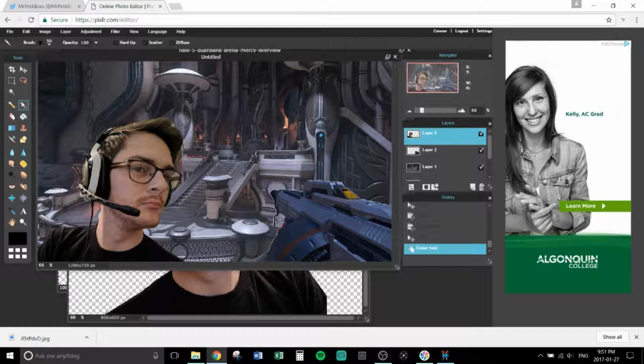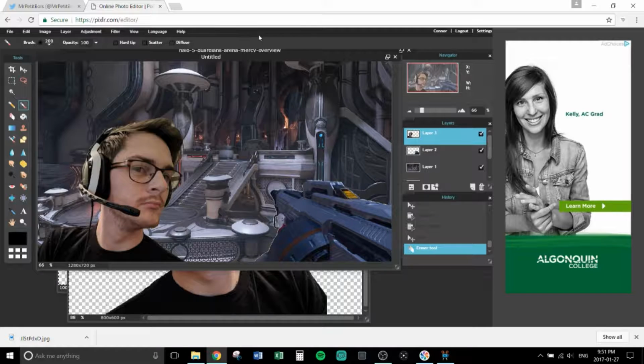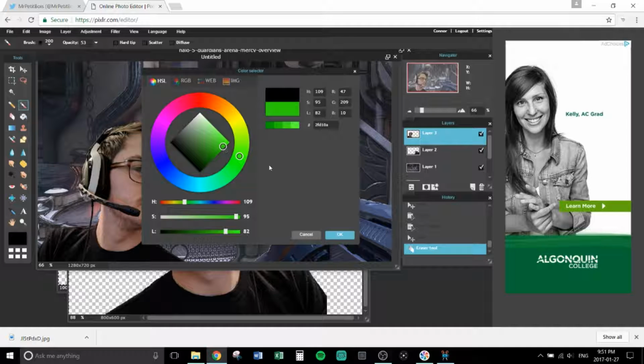Easy fix. Okay, going to go to the paintbrush tool. We're going to change the opacity or opacity. That's not the opacity, this is the size. I'm going to go to 200. This is like the blur kind of style. Good, click out. Now we're going to change the opacity. We're going to bring this down to about 50. Sure, that's excellent. And we're going to change the color. I'm going for a green kind of style because it's Halo.